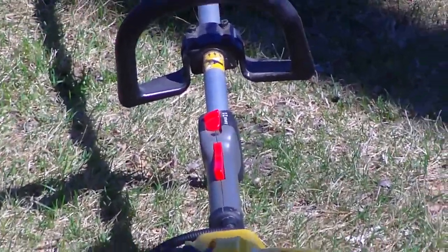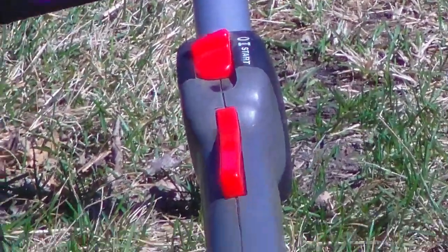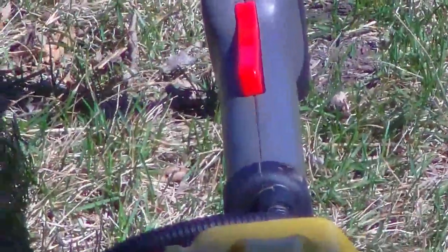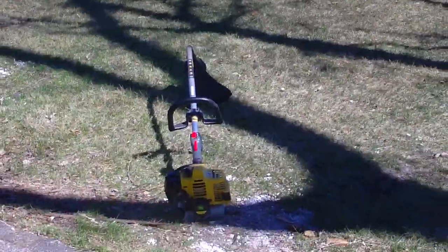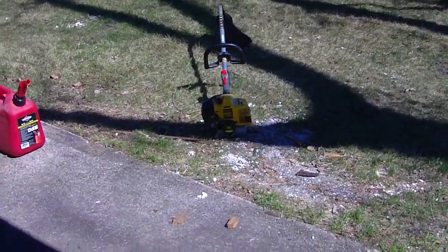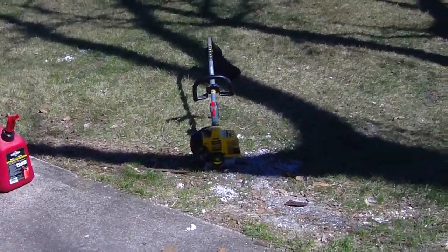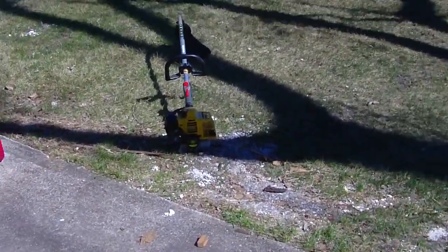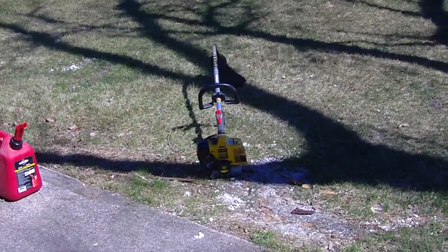It's got the emergency kill switch. What you do is you just flip it to off, and then it kills itself. And that little red lever right there at the bottom, the big one, that is your throttle lock. So if you don't have your hand on it, you can't operate the throttle, which is very safe. I like that. But anyway, it's kind of a pain in the ass.